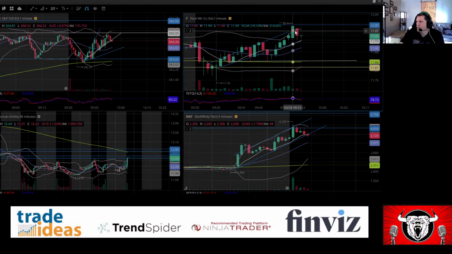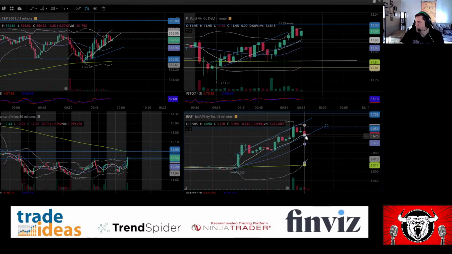Although you do have a bullish, there's a chance it can tap off the 8 period and continue one more push to that $12 mark. But if it breaks that 8 period, this will tip over real quick. Here goes that BIAF tipping through as well. Watch the close of the next two 5-minute candles building. What's an 8 period? The 8 period moving average there, my white line. Just a simple moving average.